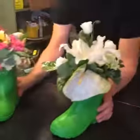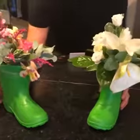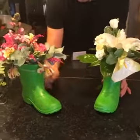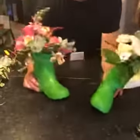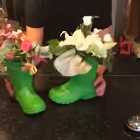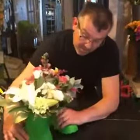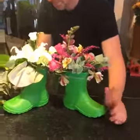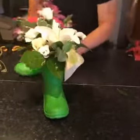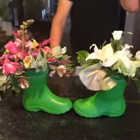You're probably better off doing 2 colours the same to get more impact than you would like that. So the white is kind of the more classy looking one, but I think it's still quite fun. But this is really the country one. And again, we could put these two together, so you still see the boot, maybe something like that. No, it doesn't work, but there you go. There we go. Yeah, that way, maybe. There we go. That's a nice contrast. Yeah, so you get to see them.